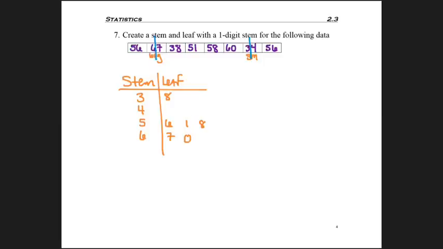For 34, again, I make sure that my 4 is above any numbers that were already in that column. And my last number was 56. So that's it. I got my stem and leaf.